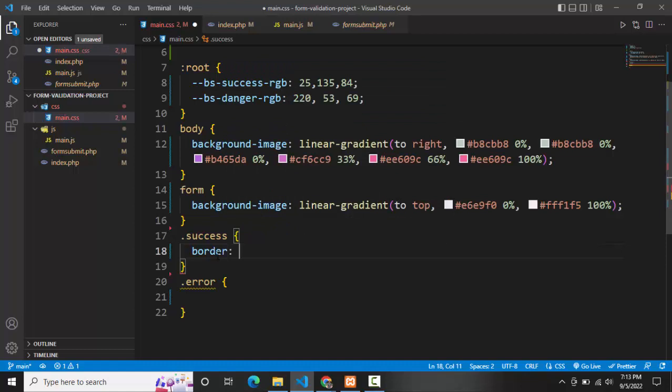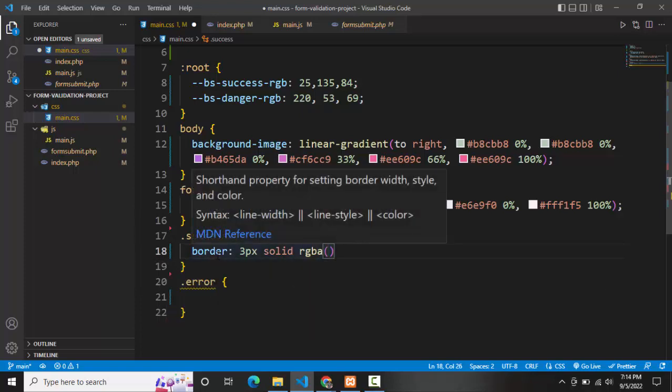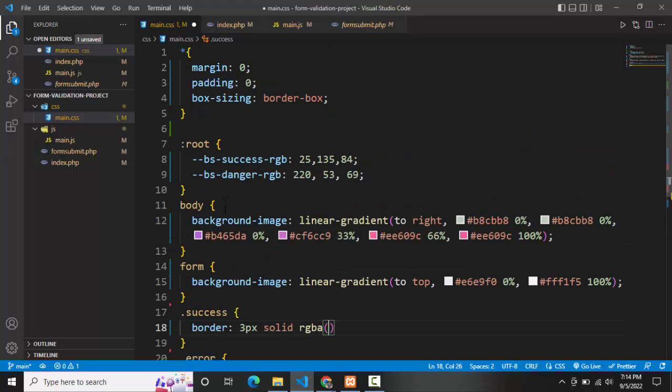Border, 1 pixel, solid, RGBA, and as we have already created a variable for our success, let's grab that. Like that. Okay, and also RGBA, as I have specified here, this is RGB.